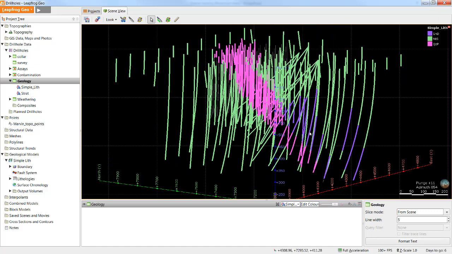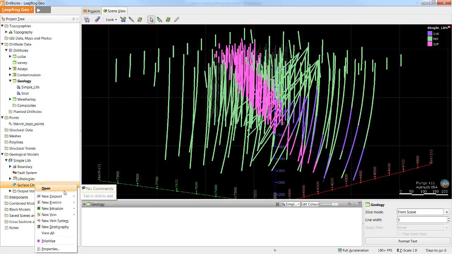The reason for building youngest to oldest in the case of a cross-cutting intrusion is based on how Leapfrog creates surfaces and volumes. If we take the example of building the quartz porphyry, or the QZP, we build this surface by taking the contact points between it and all of the other surrounding units that exist at the time of its emplacement. Now, let's see how this is done in Leapfrog.